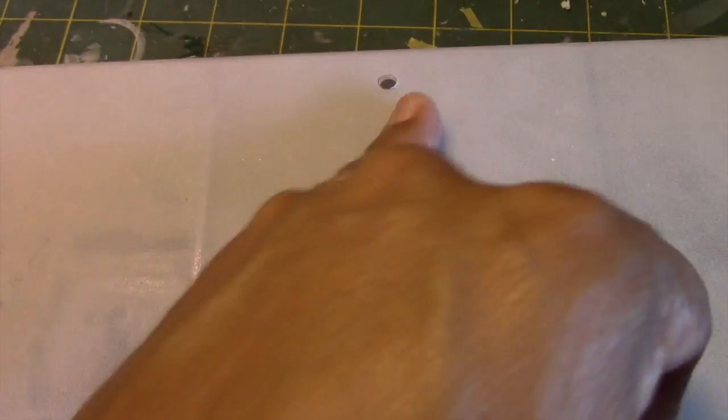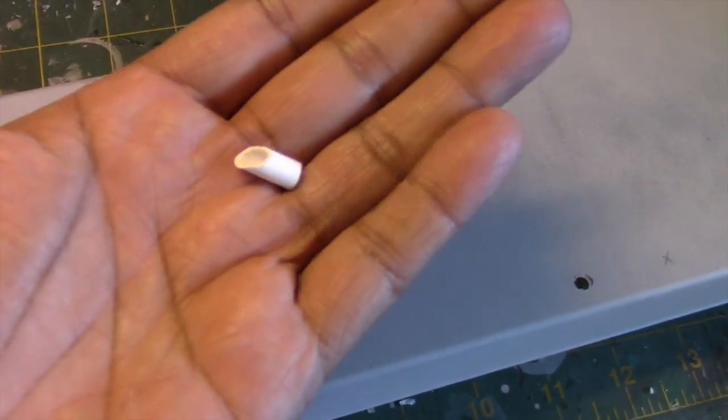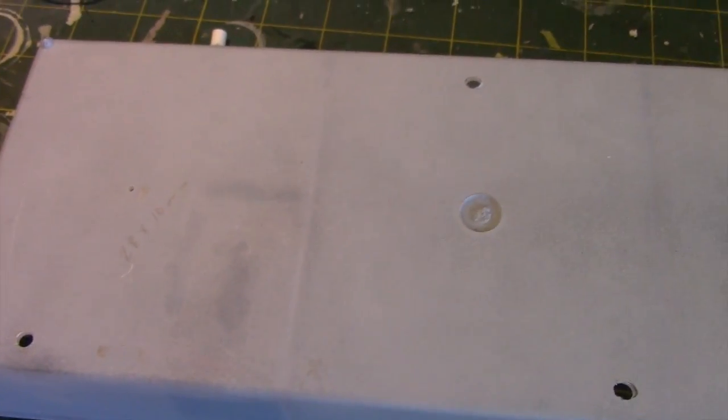So I'm going to go ahead and add two others here and here. So this will be shining towards the front conning tower, this will be shining towards the rear of the ship, and this will be towards the middle of the ship on the opposite side. Okay, so I'm going to proceed with that, and then we're going to prime this black, and these tubes are going to be painted a silver color, I think. And yeah, I'll go ahead and put it together and I'll show you when it's completed.